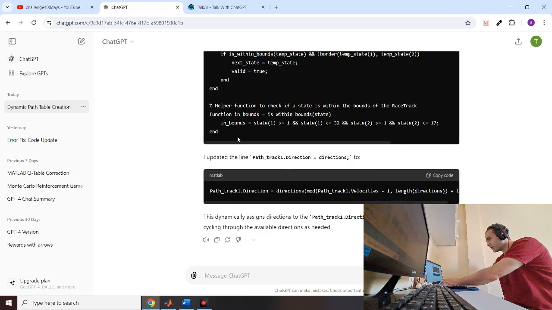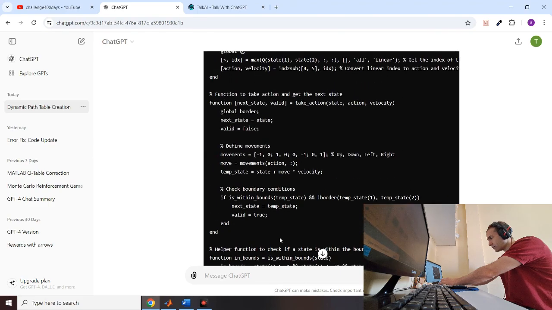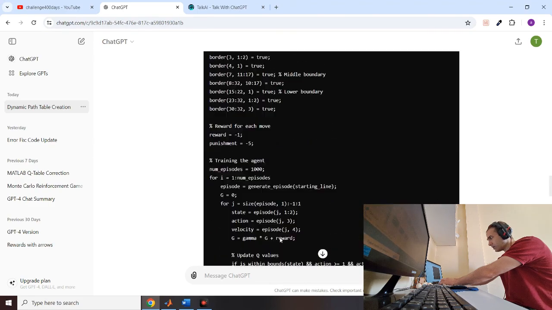Okay. To this, it dynamically assigns directions to the path direction array based on the velocities, cycling through the available directions as needed. So let's copy this.